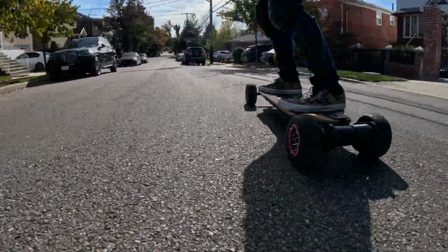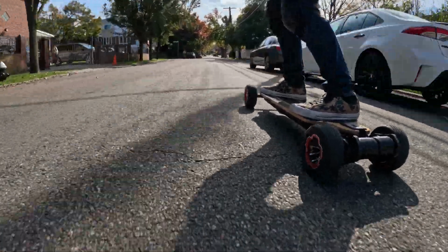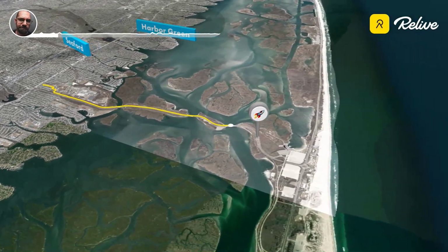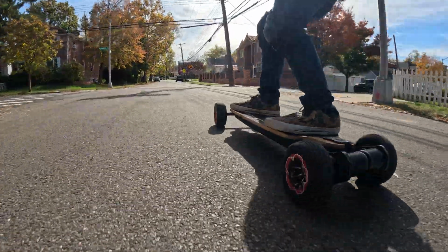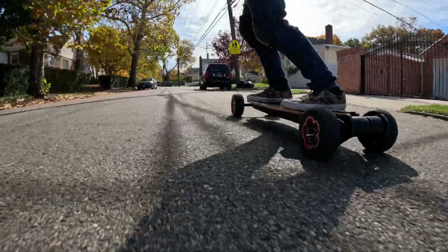These trucks are good. They're wide, they look and feel nice, the turning is predictable, and the stability is absolutely there. During the range test, I was cruising at about 25-ish miles per hour. At some point, I looked down at the remote and it said I was riding at 28 miles per hour. I had no idea when that happened. And apparently during this ride, I hit about 31 miles per hour. This was not felt or even realized for the most part, and I would say that's a very good thing, because at no point during this range test or any of the higher speed riding did I feel sketched out, uncomfortable, unsure, or that this thing was going to start wobbling uncontrollably and toss me.